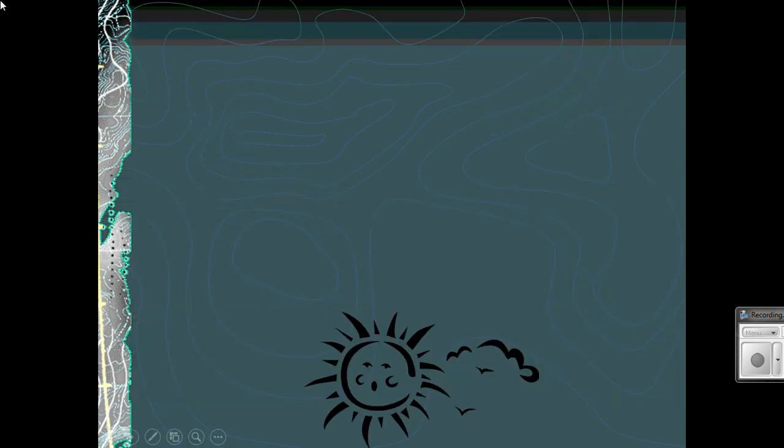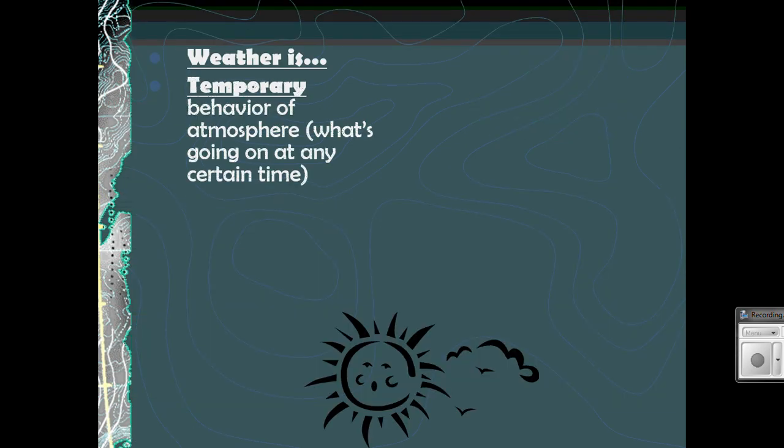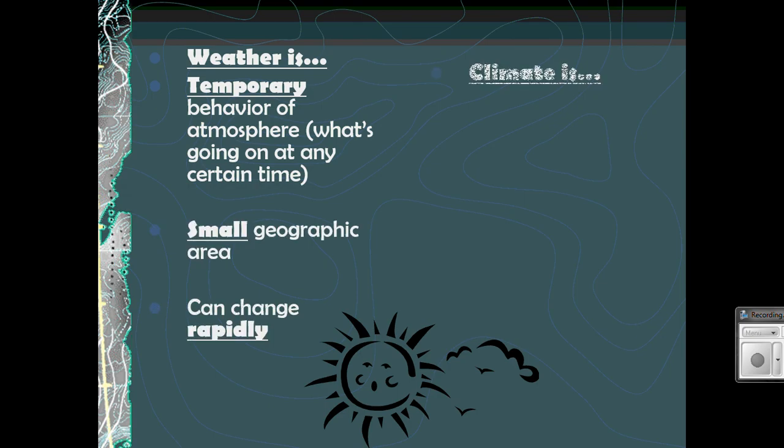So we are going to be talking about climate. To start off with, though, we're going to talk a little bit about the difference between weather and climate. When we talk about weather, we're looking at something that is passing. We're looking at what is it like out today? Is it sunny? Is it raining? Is it cold? Is it warm? What is the weatherman telling me that it's like? We're looking at just in my area.